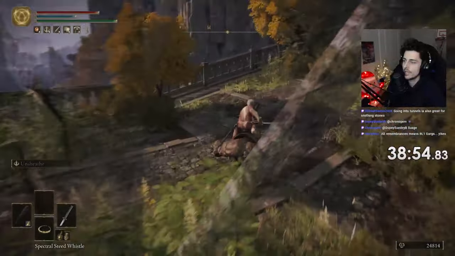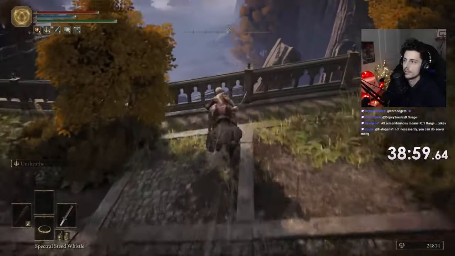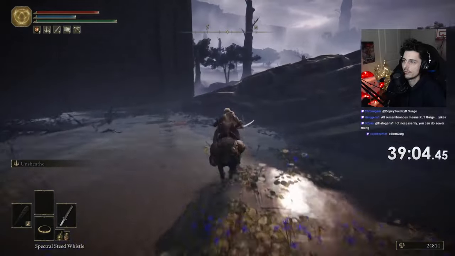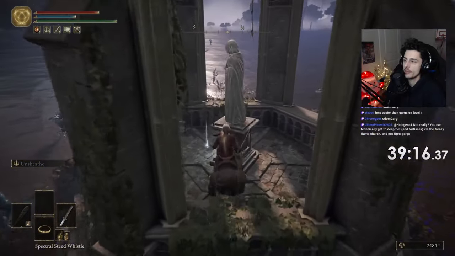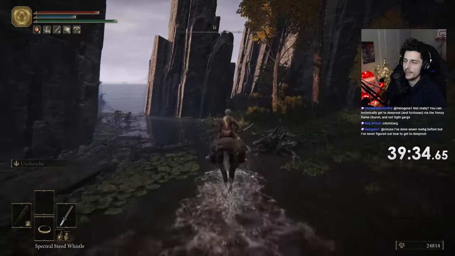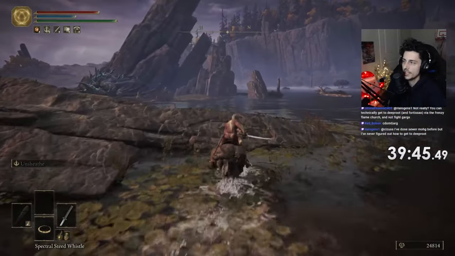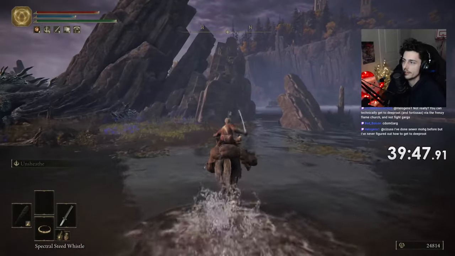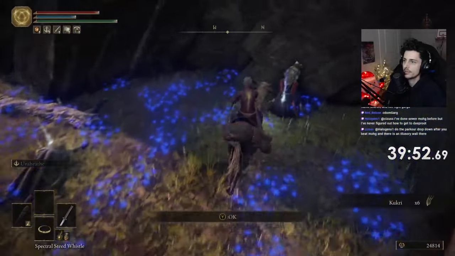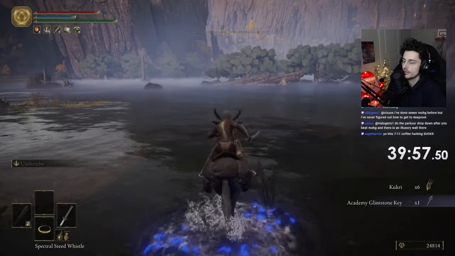So now for smithing stones. Yeah, we could just do this. We're gonna grab some smithing twos. So we're gonna go to all these gazebos. We're gonna have smithing twos and smithing threes. Then we're gonna grab the academy key here from Smarag. You don't have to kill the dragon, you can just go and ride up this pillar here. Slide down, grab the items, and then go up this pillar right here. And keep on going.